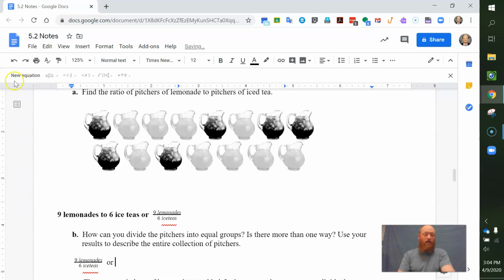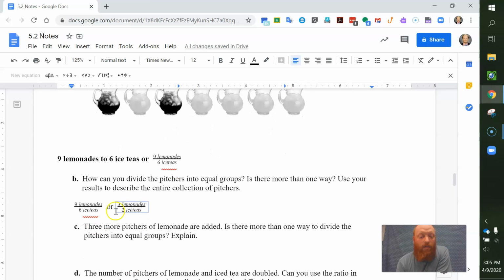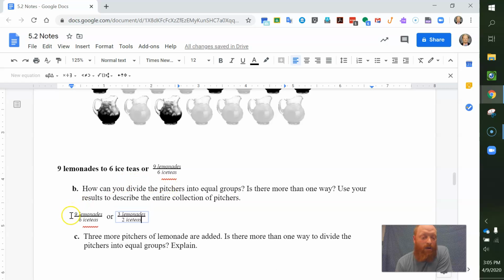Or we can, and I'm going to insert a new equation, we can say that this would be 3 lemonades to 2 iced teas. Now, mathematically, I want to point this out that if we take 9 and we divide that by 3, what do we get?